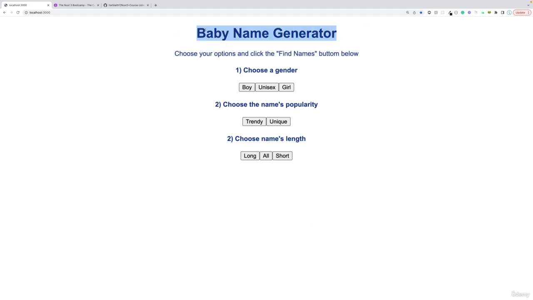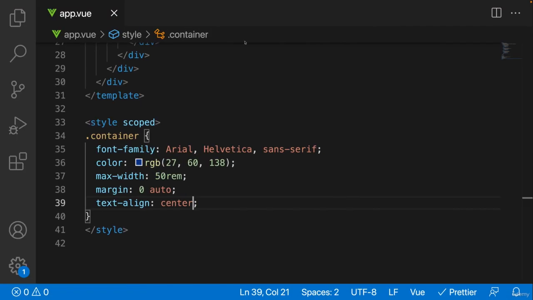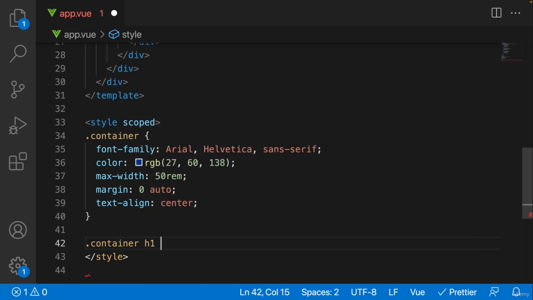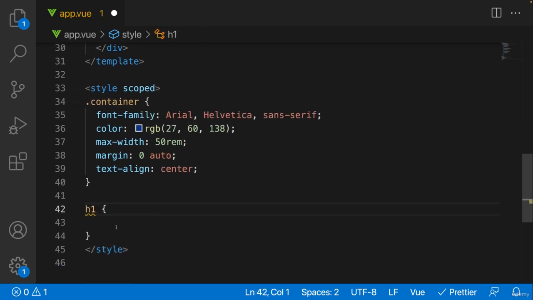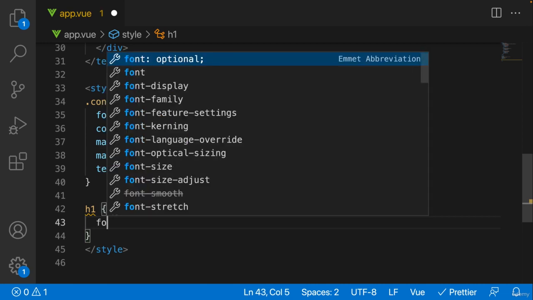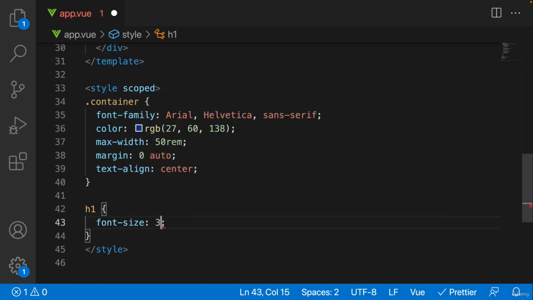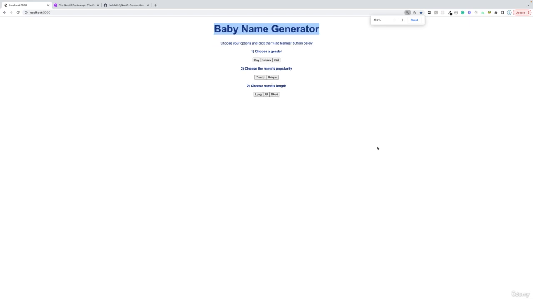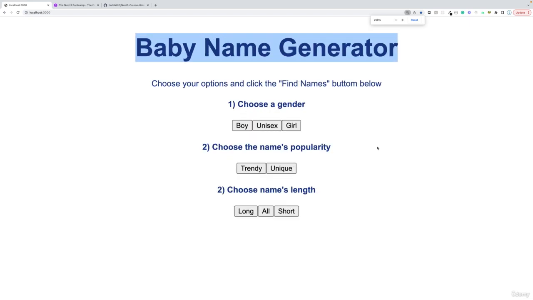Now what I want to do is I want to make this a little bit bigger, this title. So what I'm going to say here is inside of the container, grab the H1, or we can honestly just do H1 because we just have one H1 in there. And we can say font size 3 rems. And now you can see now that is a little bit bigger. Now mind you that I am zoomed in because it would look relatively small if I haven't. Okay, so let's go ahead and continue on.